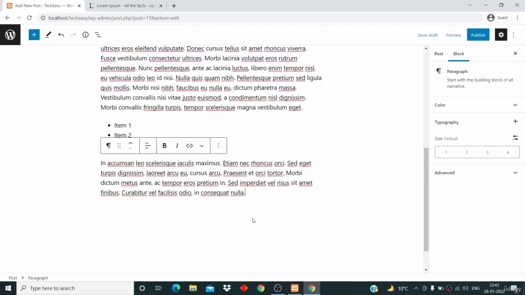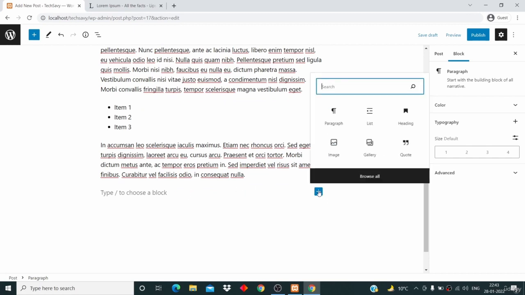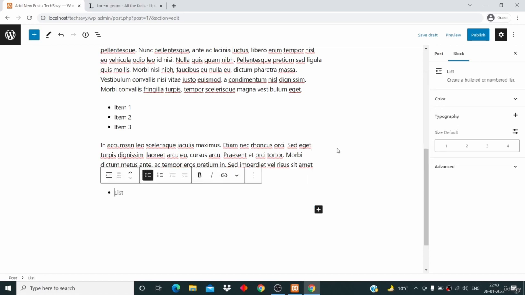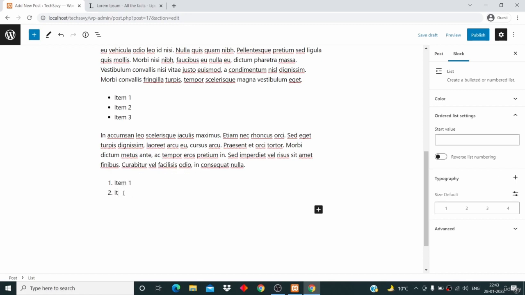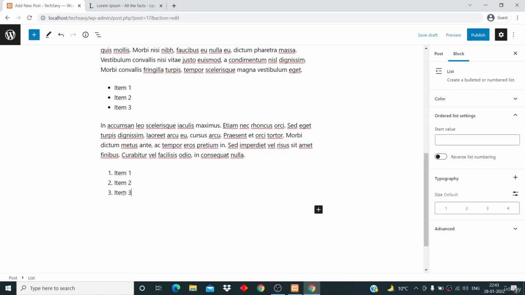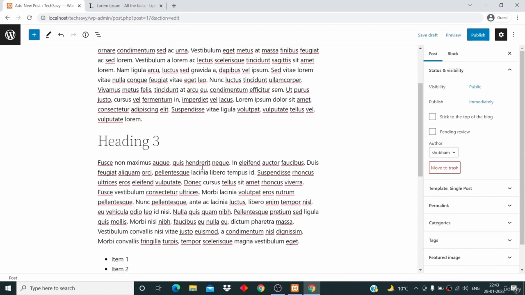So I will go here and then I will hit enter, and then again to add a list you need to click on this icon, the add block button, and then click on list, and here I will select the ordered list, and here I will say item 1 and then item 2 and then item 3. Okay, so this is how you add a list.